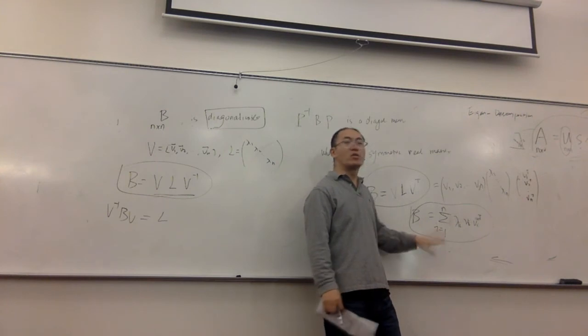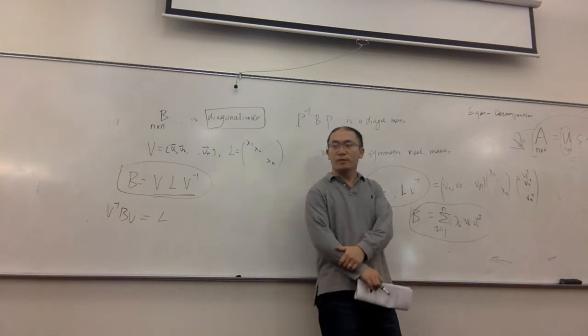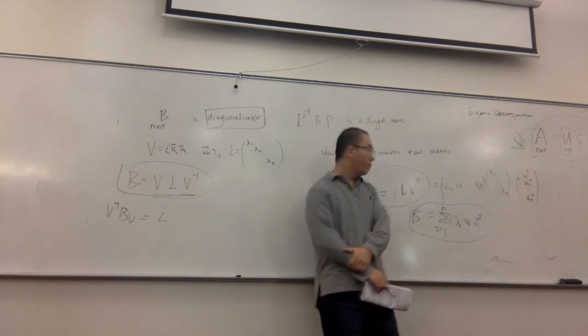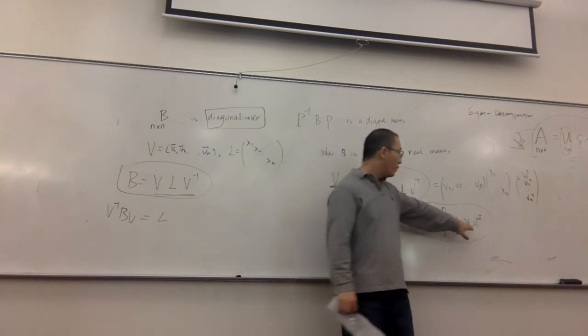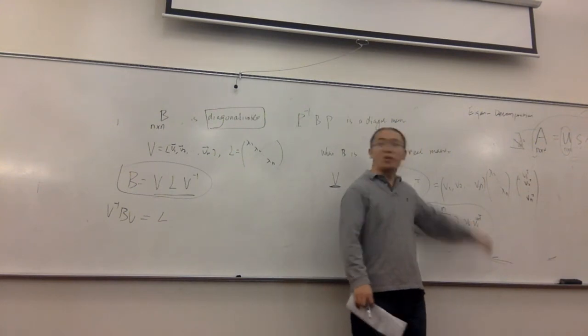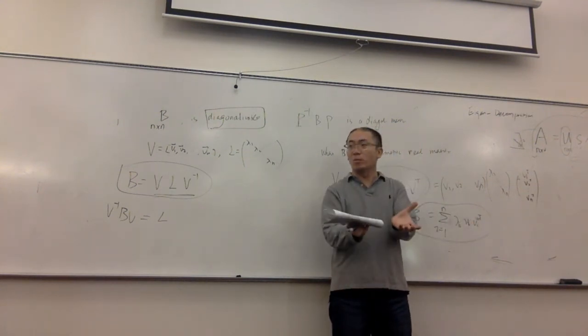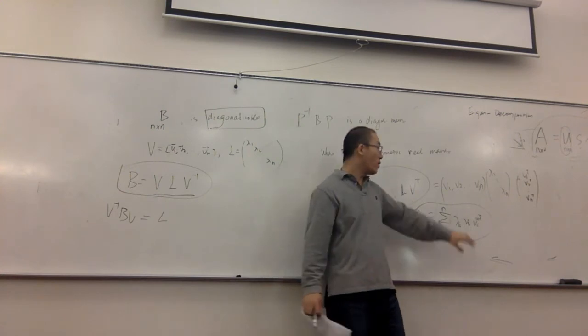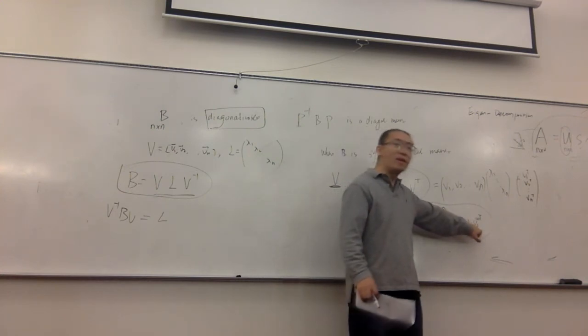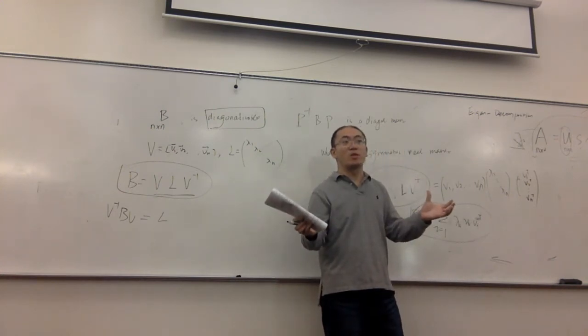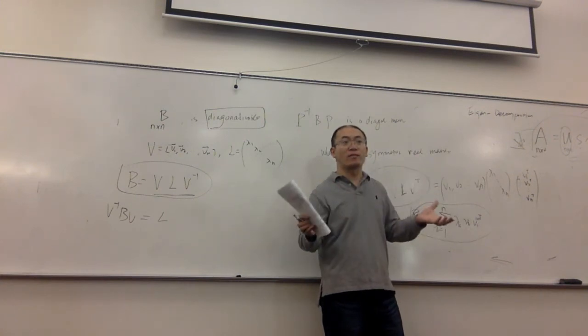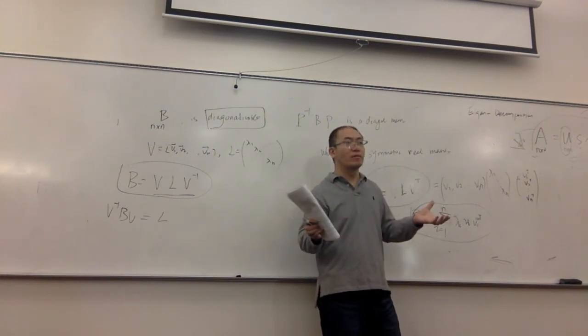So any questions so far? It's the inner product of V and its transpose. Not inner product. Vi times Vi transpose. So it's actually an outer product, not an inner product. You can imagine this is n by 1, right? This is 1 by n. So the result will be an n by n matrix. So this is called an outer product. Any other questions?